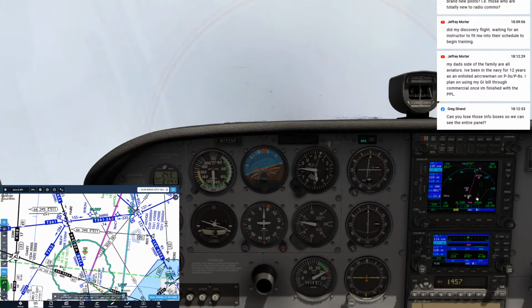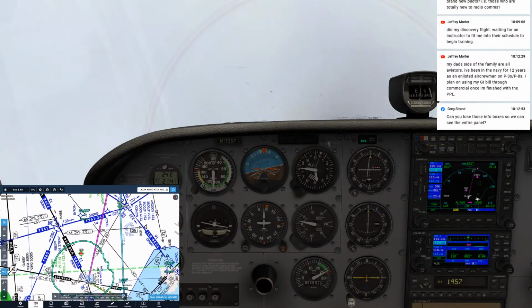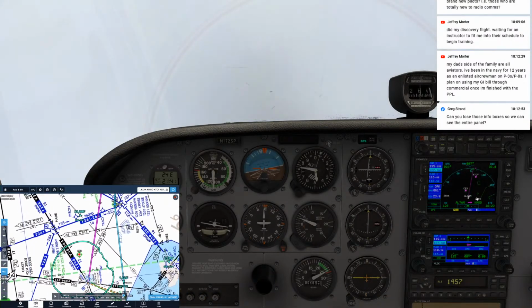UPS 19 heavy, fly heading Start rolling 110. out here. Heading 110, UPS 19 heavy.